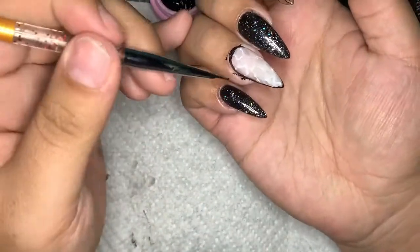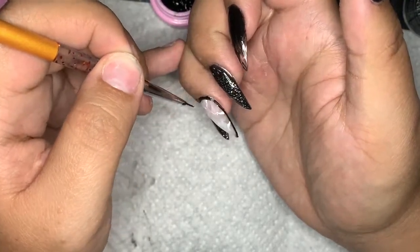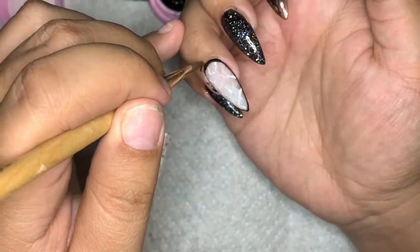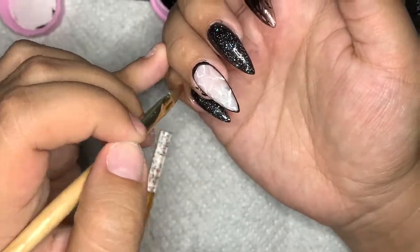I'm looking at this and I'm just like, oh my gosh, this is so sloppy. I'm embarrassed, to be honest, but I do fix it up. But still, it's never this sloppy when I'm doing line work, but oh well.